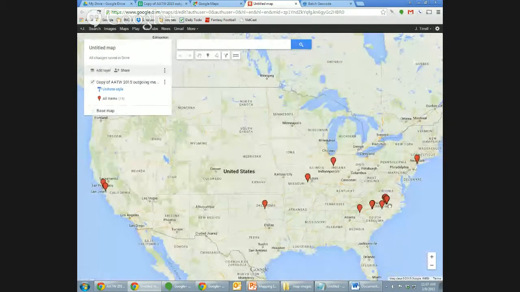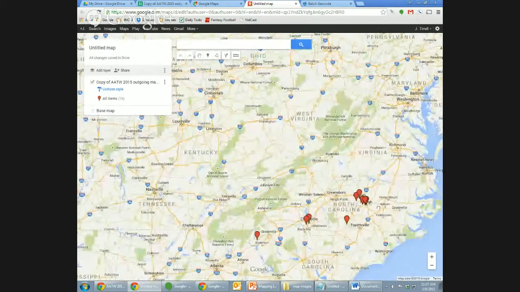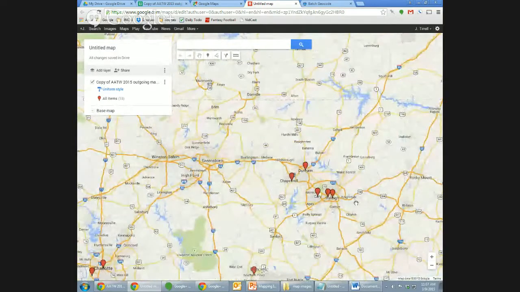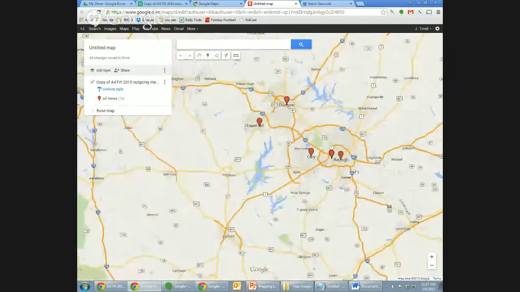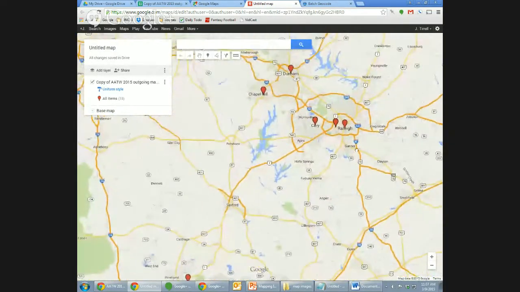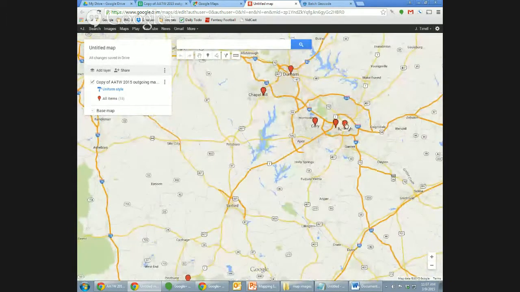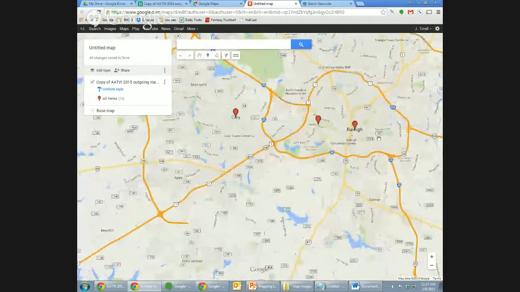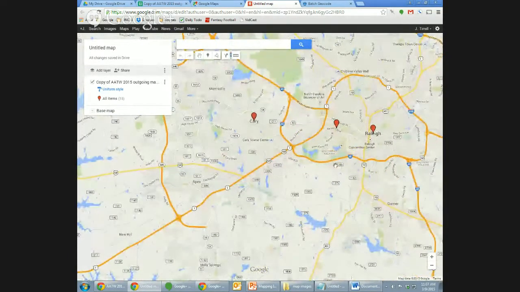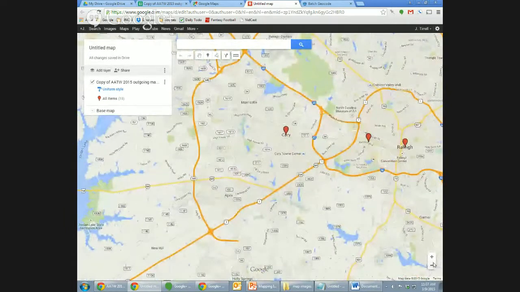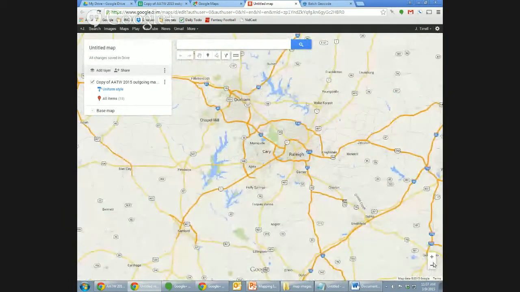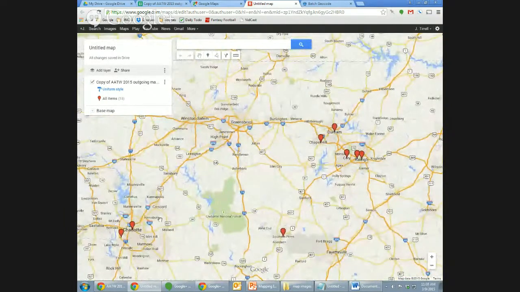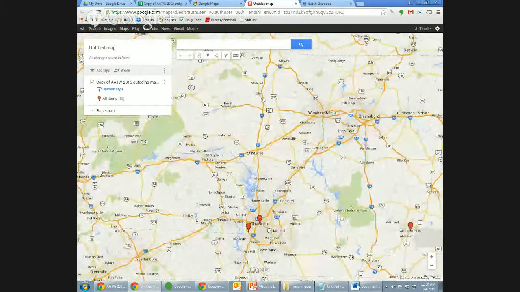Okay, now you'll notice, see how there's a lot more of these place markers down here? That's because they've parsed those out much more finely. So now our two folks who are in Raleigh and shared that place mark, because it was stacked one on top of each other, now we can see, hey, they're actually kind of far apart. One's in the center of Raleigh, one's out west. And places that had multiple place markers before, like Charlotte, same kind of deal.